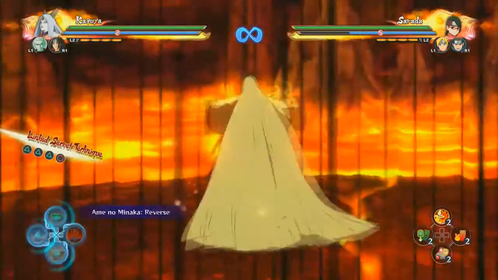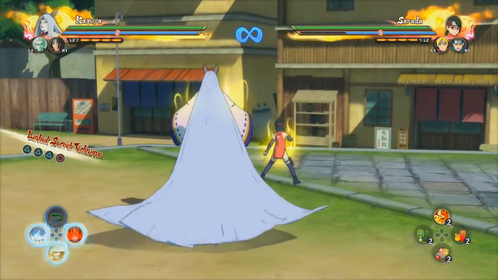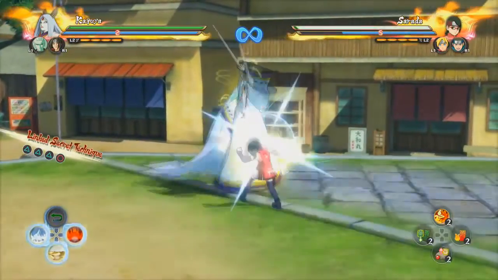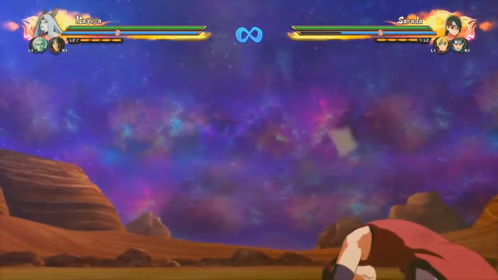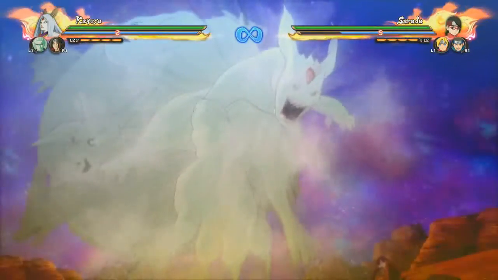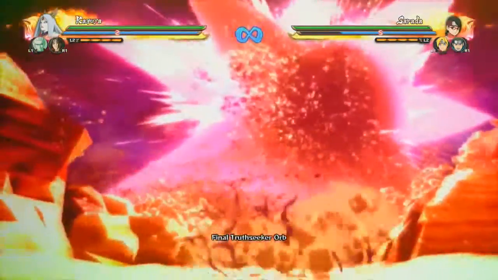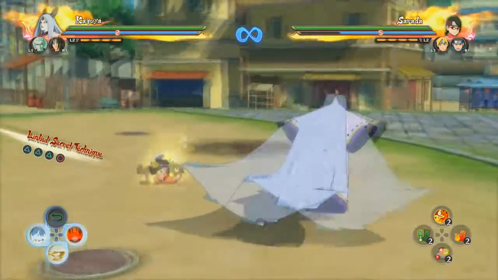Alright, so now we're going to go to the ultimate jutsu cancels for the normal form. Oh my goodness. Alright, so her ultimate jutsu cancel is basically, let me see. There we go. Basically 3-hit combos when she spits out that water. Once she spits out the water, she'll get the combo off, just try it, and you grab that booty, and you got it. Bang. Basically, that simple. I'll do it one more time.